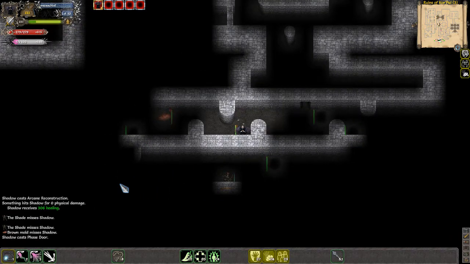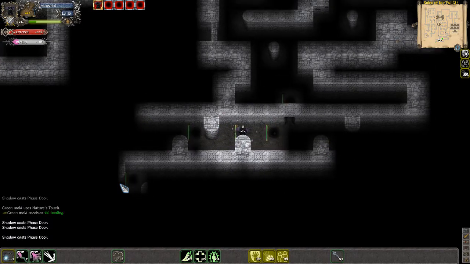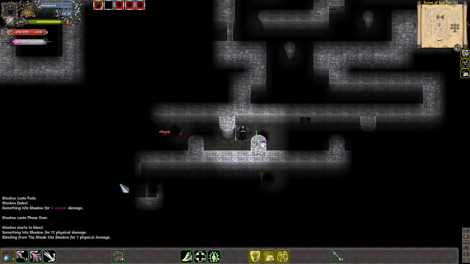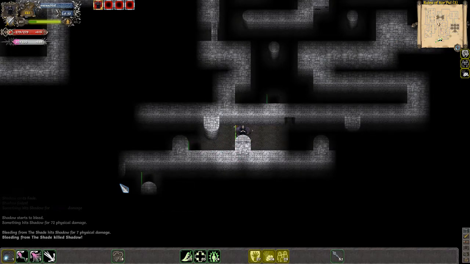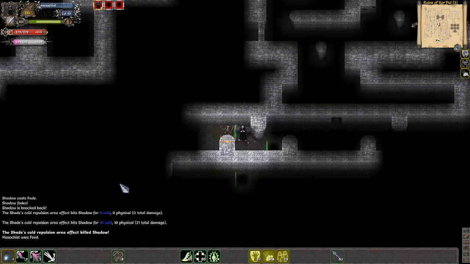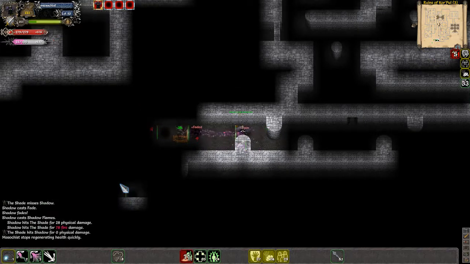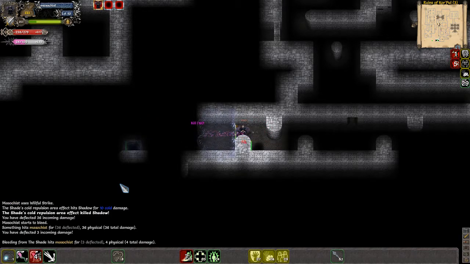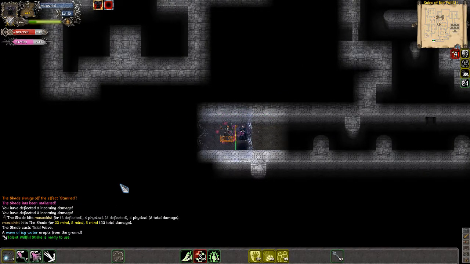So he can't get me, but my shadows can teleport to him. I think he almost cast a spell over the wall to get me. Oh, there he's coming for me. He's had enough of this. Yeah, he's dead. Oh wait, no, I killed something else. I'm so dumb.